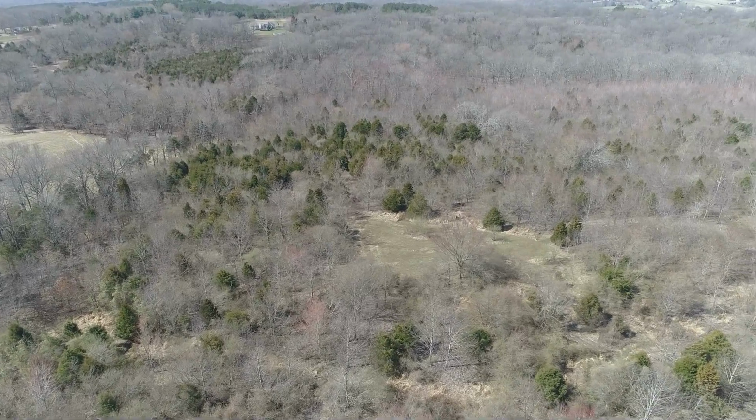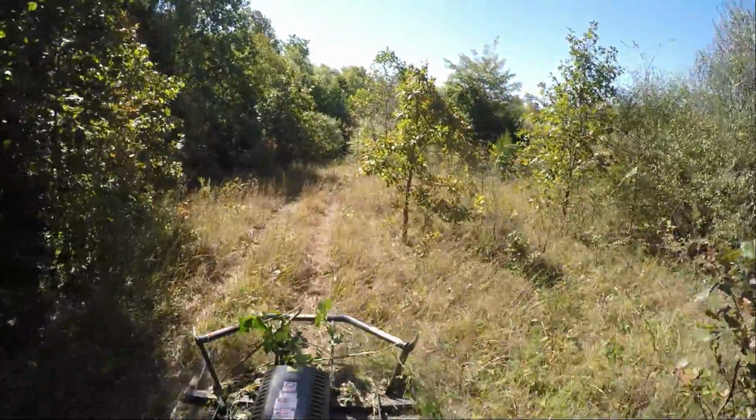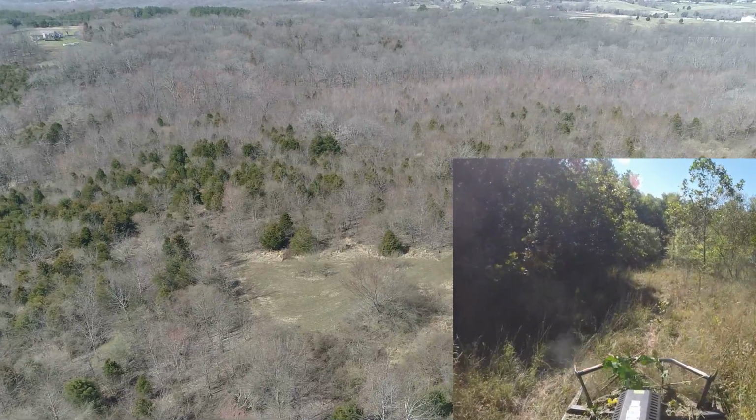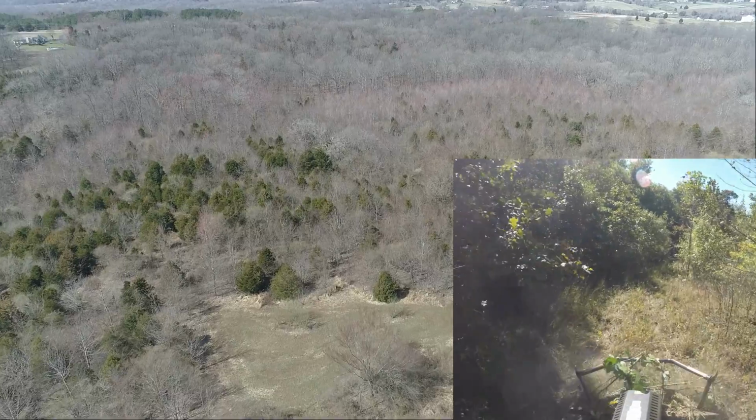This was a hidden, secluded plot that I didn't know existed until last year, where I had that picture of me and the skid steer and brush hog back there. Got that opened up, and we've seen quite a few deer off that.